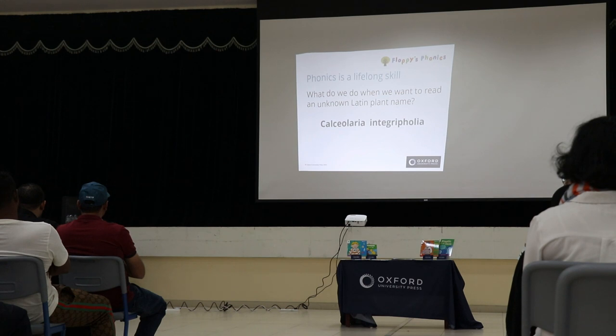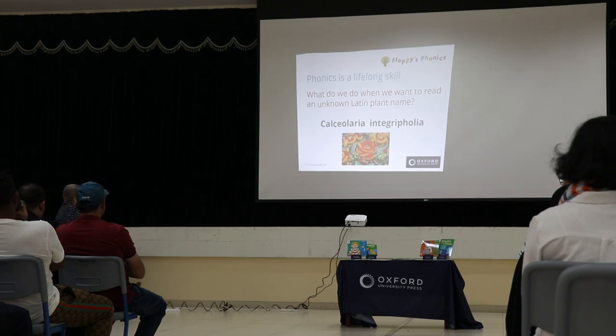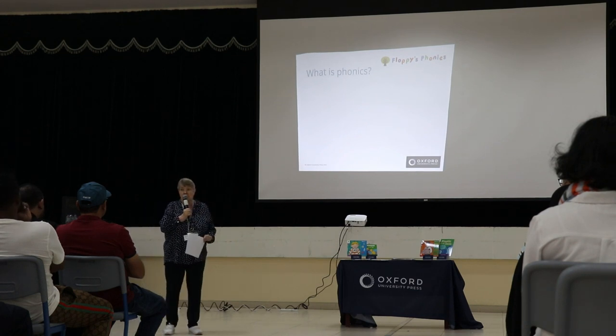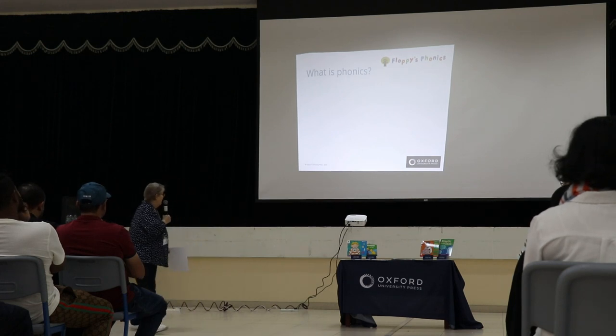Okay, what is it? There's just a quick picture to show you. It's a plant. It's a pretty plant. We tend to not use the Latin names, we usually give them different easy names for us who are gardeners. But what does that do? It means that any time you're reading a text maybe on chemistry, or something complicated on economics, and you come across a word you don't know, you'll be able to sort of sound it out in your head, and you'll think, oh yeah, I know that word, because you've heard it somewhere before. So that's kind of useful.